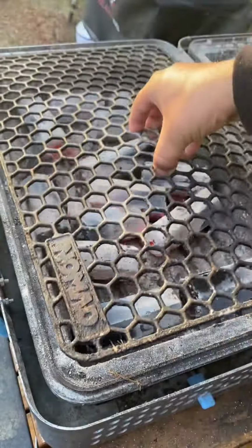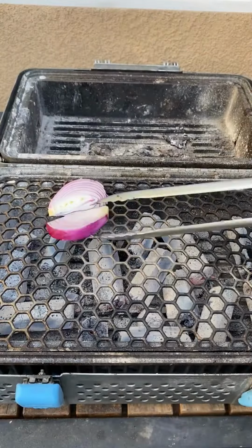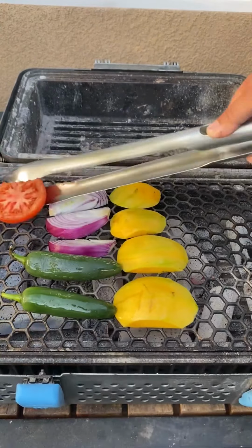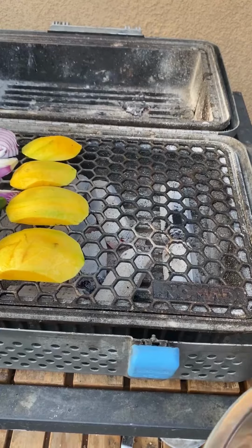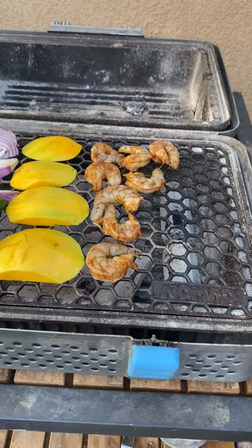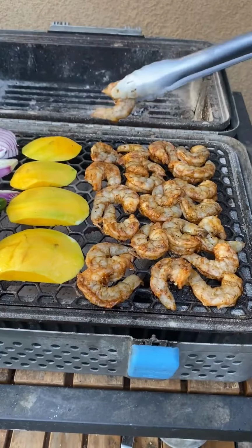Using the charcoal from Nomad Grills, I'm gonna start off roasting a red onion, mango, jalapeno peppers, and tomatoes. You want those to get nice and soft and a nice char. Shrimp, you want to cook these about a minute and a half per side.